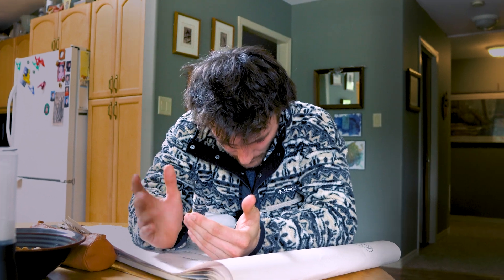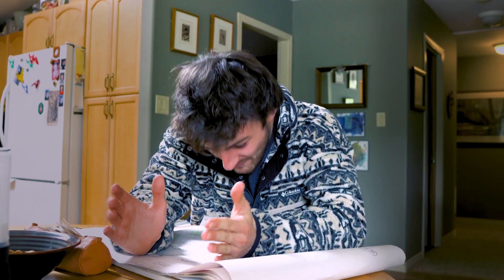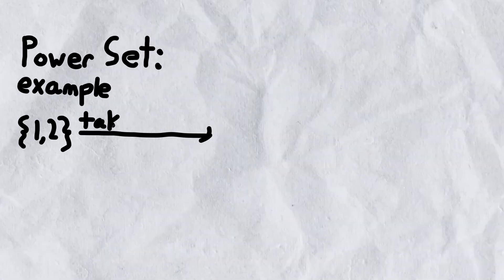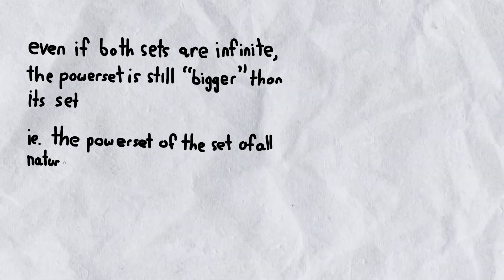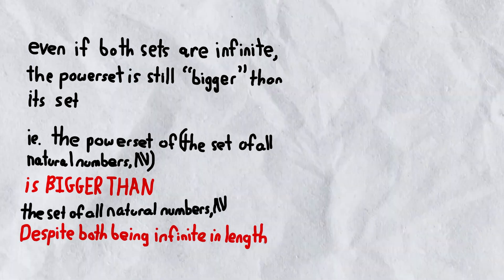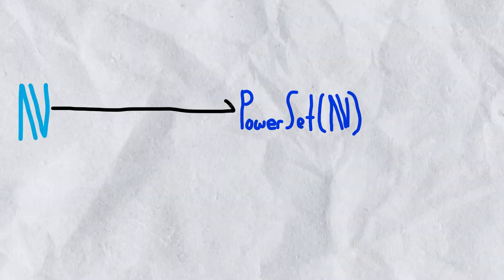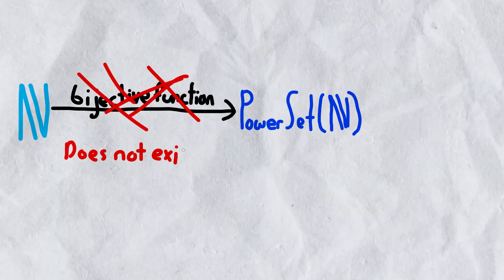Cantor's diagonalization argument is also for infinite sets. And the continuum hypothesis — which is the crux of this video — has finally started to make sense for me, and I'm excited about it. For a long time it just seemed like arbitrary abstract nonsense, but today I'm like: any set, take the power set of that set, there's a natural numbering system that comes about. Because this set is bigger than that set — even if both are infinite. The set and its power set are both infinite, but the power set is bigger, because you can't draw a bijection between the two. If no bijective function exists, there are natural equivalence classes that form. If you can draw a bijection between two sets, they're in the same equivalence class of size.